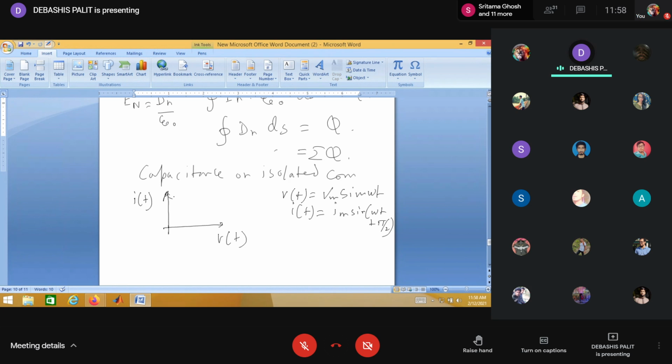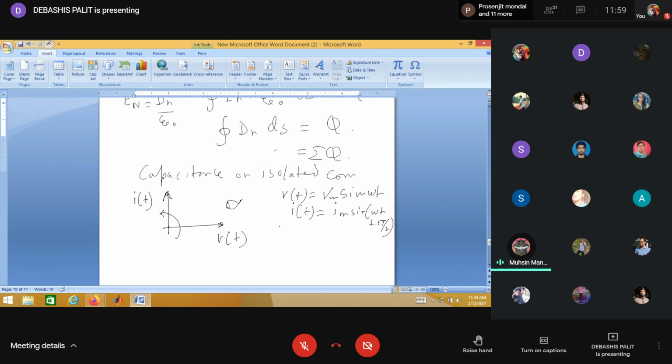This is your current phasor and this is your voltage phasor. Whenever the phasor is rotating in this direction and your eye is there, you can see first you are meeting the current phasor, then you are meeting the voltage phasor after 90-degree phase lag. That means the voltage phasor is 90-degree phase lag for a pure capacitance, and the current phasor is 90-degree phase lead that of the voltage phasor. Understand my point?